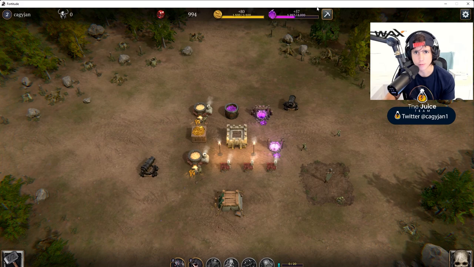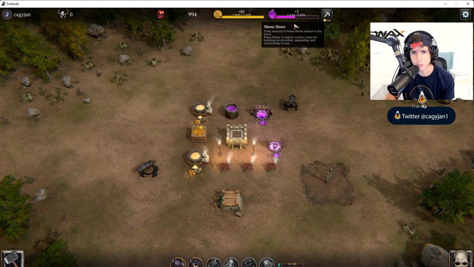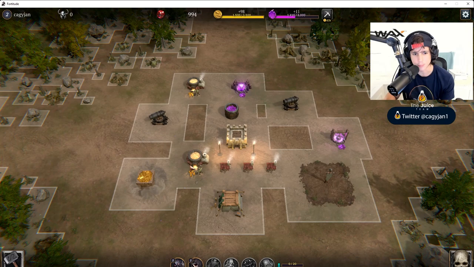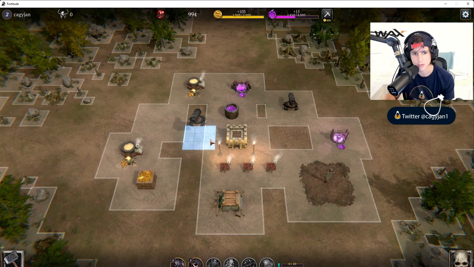Yeah. We actually earned some gold there and some mana from that attack. So to protect our buildings, we're gonna put this in deep right here. I think that's a really good strategy, actually. Now that I think about it.